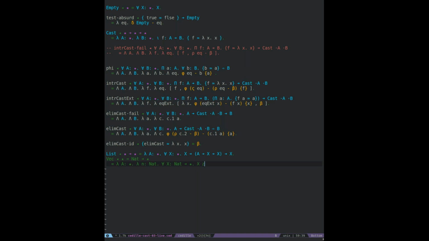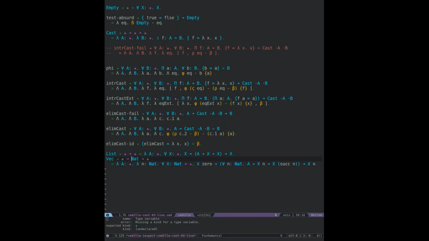If you give me an x over 0 and a function that for all implicit nats, given an element and an x of n, produces an x of successor n, then I can produce an x over n.